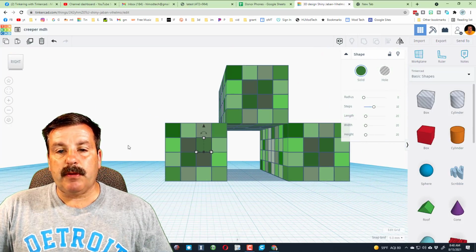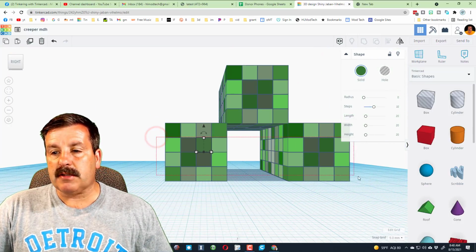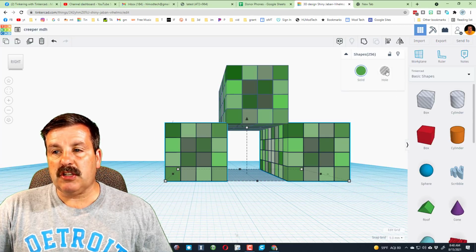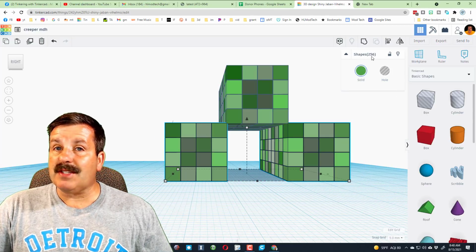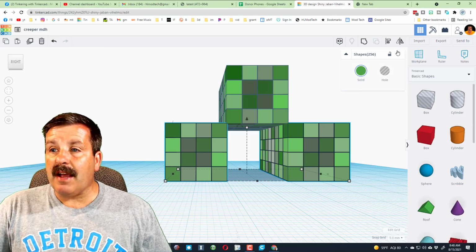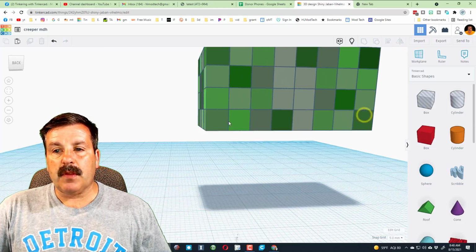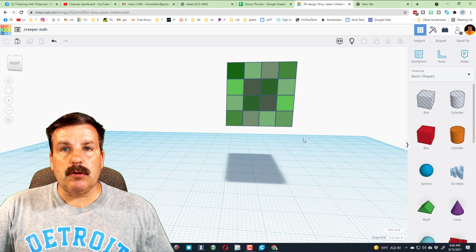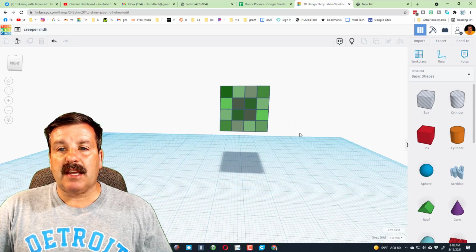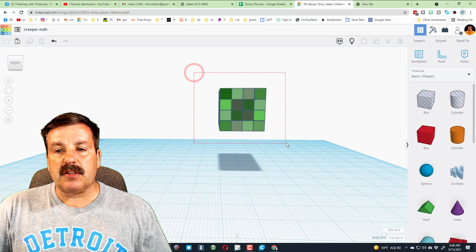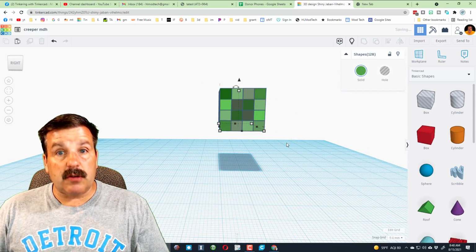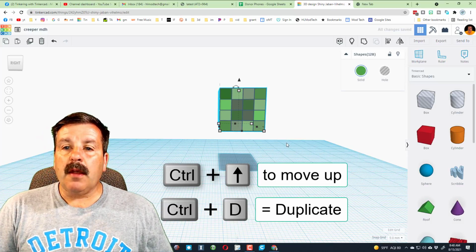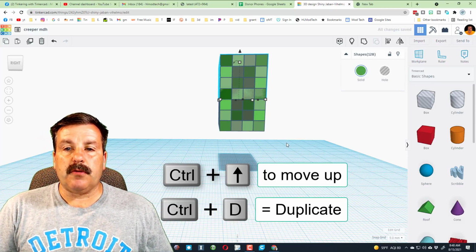And then we simply want to grab all these bricks. So notice I'm just touching them. Notice it says 256. That means I stuck the landing, and I'm going to hit hide. When I can see that I've only got those bricks, even if it takes two attempts to get it, then I'm going to select just this one. Once again, do Control D, and then Control Up, 1, 2, 3, 4.